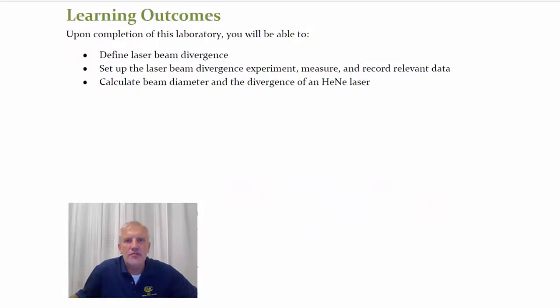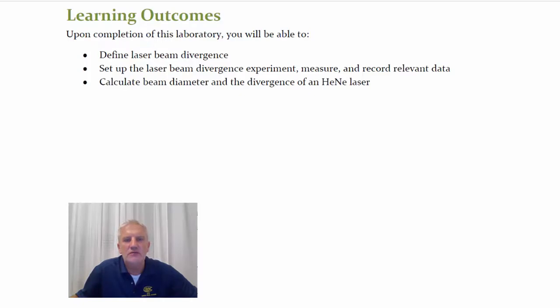At the end of this lab you're going to learn how to define laser beam divergence. And you're also going to learn an important practical skill, which is the measurement of the laser beam divergence. We're going to set up an experiment in which we take a few measurements, and based on those measurements we are going to calculate the laser beam divergence for the laser that we are using.